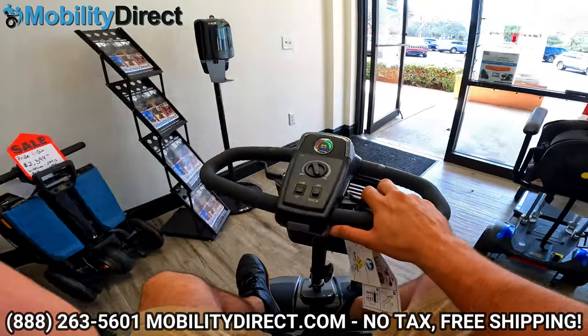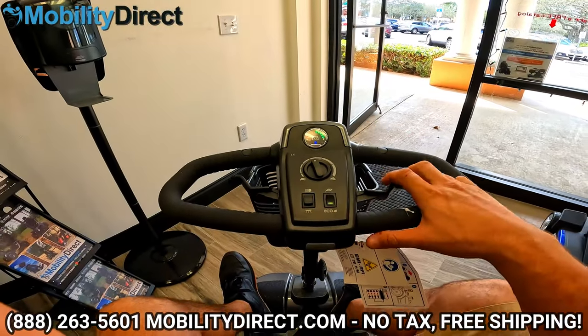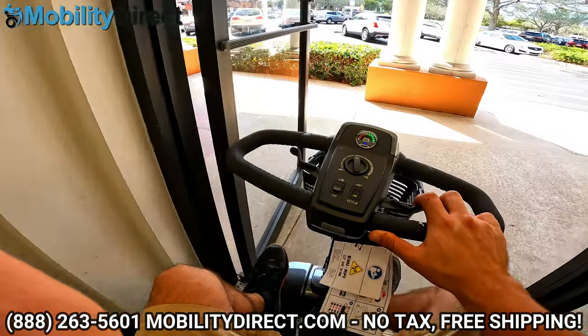So I've got the speed all the way up. I'm gonna turn it down with the speed control knob. You do have eco mode as well to save battery. So when you're maneuvering in tight places, you wanna go into eco mode and be careful.